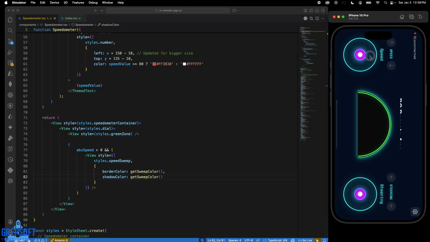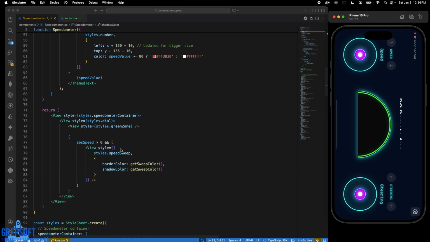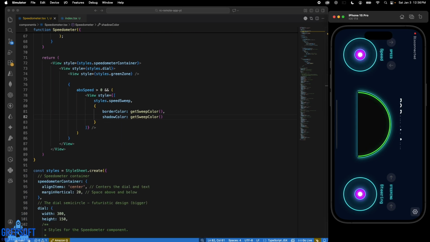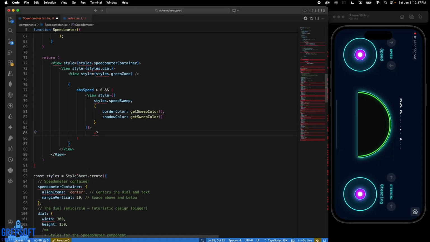That's what we're trying after. If I go higher, higher, higher, that's what's happening. Okay, so this is for the absolute speed. So what I can do is I can do like this. I close this off a little earlier, and then we can do like this one.